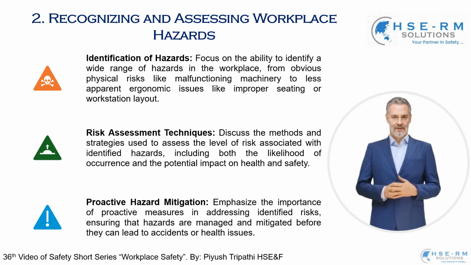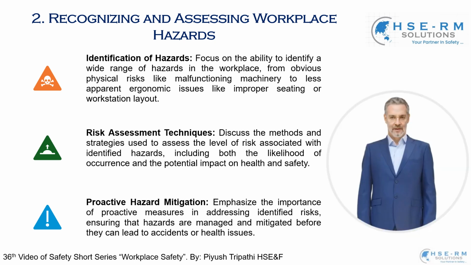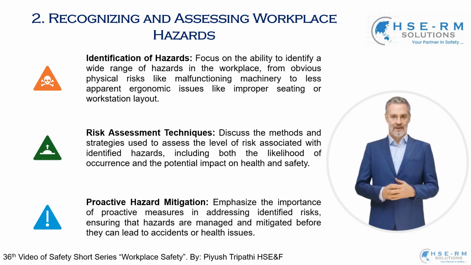Lastly, we turn our attention to proactive hazard mitigation. Recognizing and assessing risks is important, but taking proactive steps to mitigate these risks is crucial. This means implementing safety measures and controls to manage identified hazards. It's about being one step ahead, ensuring that potential problems are addressed before they can lead to accidents or health issues. Proactive mitigation requires collaboration, continuous learning, and a willingness to adapt and improve our safety practices.